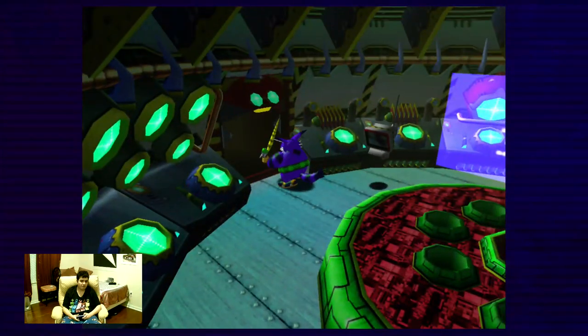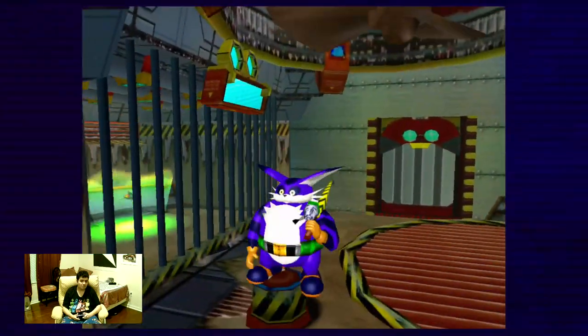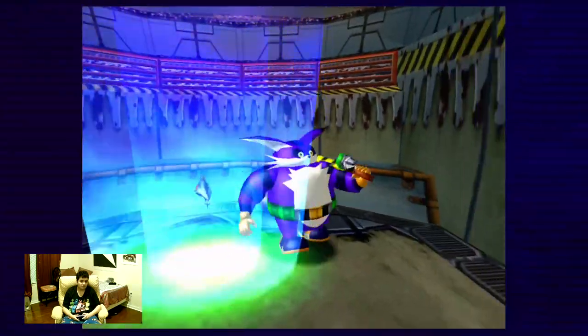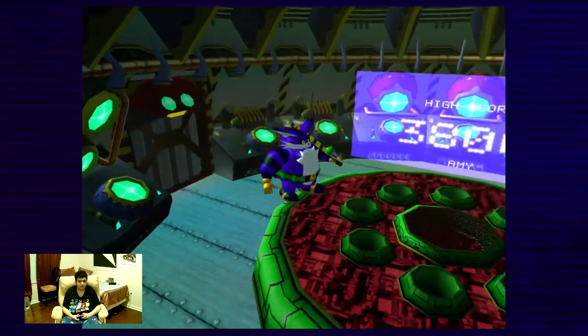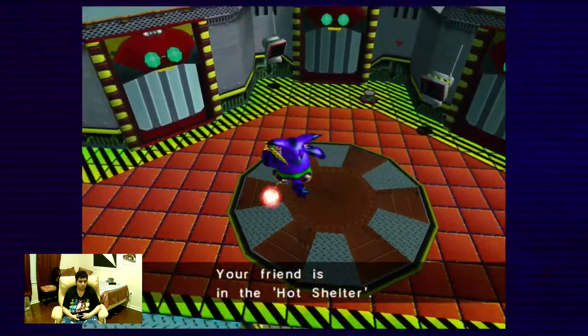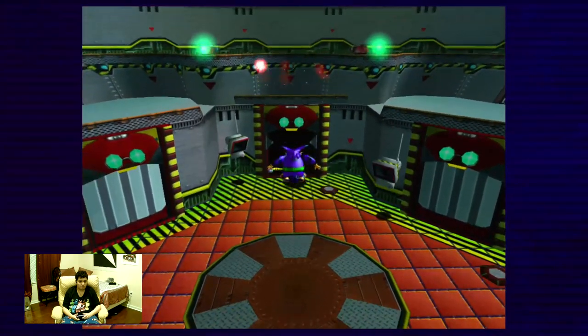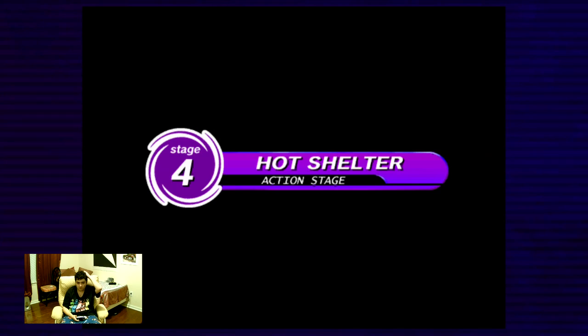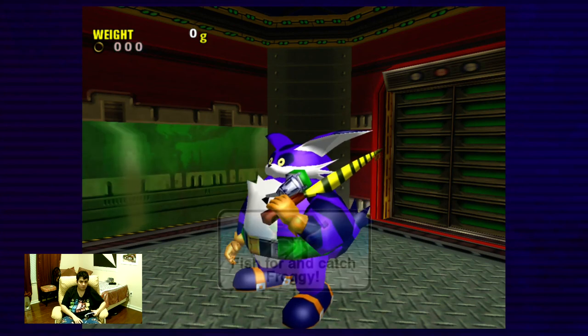Whoa. This is where Amy got her high score last time. Basically, it's on the first cell. Well, not in Amy's cell. So this is why we get the lure power-up, the final lure power-up. You can even catch super large fish. Anyways, now we're going to go to the hot shelter. Come on, you got to jump on that switch so that you can enter hot shelter. This is the last big level that we are going to go, people. That's it.